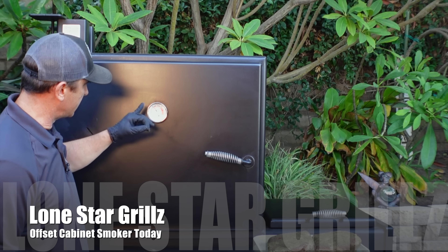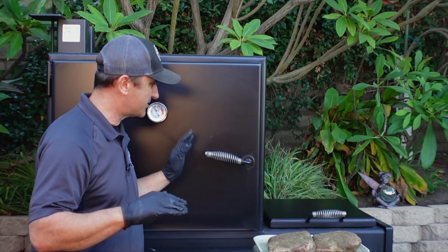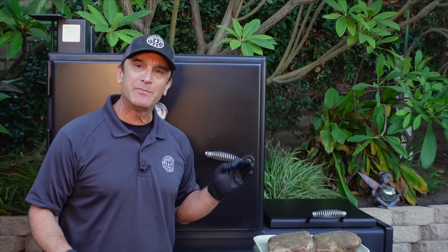I'm going to be running my smoker between 250 and 275 degrees Fahrenheit — right now we're at 265. Those are the temperature ranges that this cooker loves to run at, so it's going to be a very carefree cook for me. I'm burning live oak, which is California's equivalent to Texas post oak — very similar flavor, very similar tree. I'm not going to concern myself with the internal temperature of the beef ribs; we're cooking to tenderness, so once these are probe tender, we'll be pulling them. This is my first time cooking Wagyu beef ribs, so I don't know if there'll be a difference in time, but usually you're looking at about a five-hour cook.